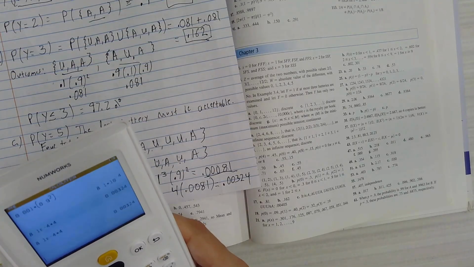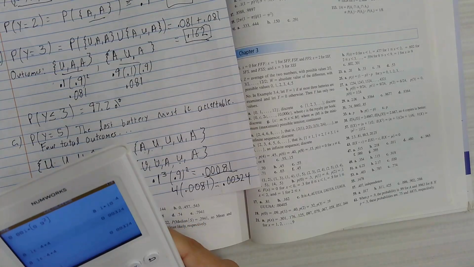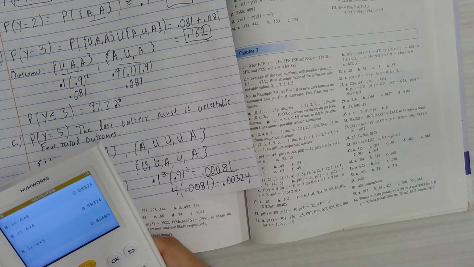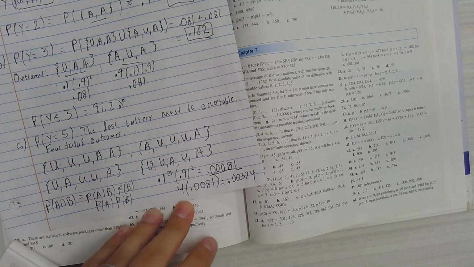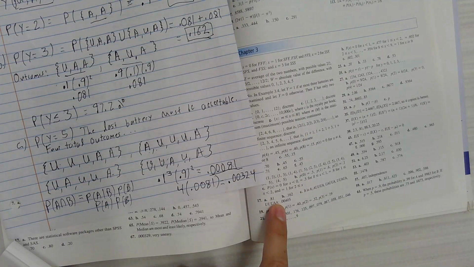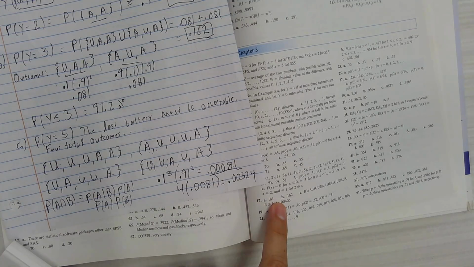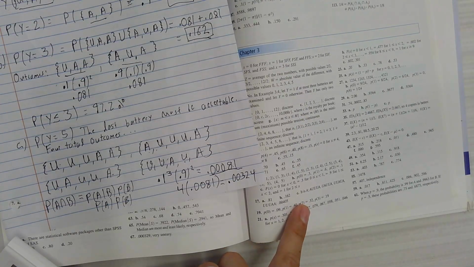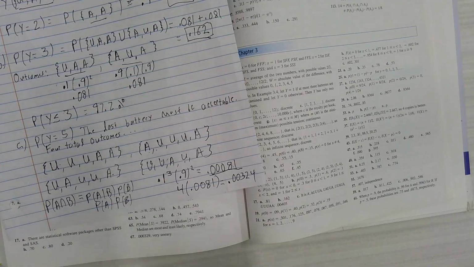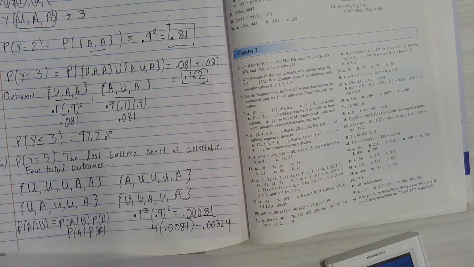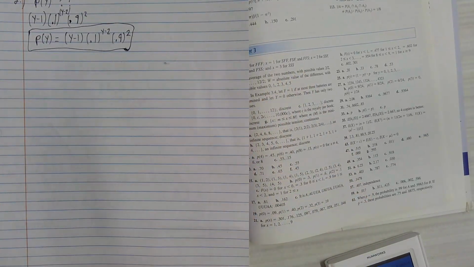What did they do? 0.081 times 5? Well, they multiplied it by 5. But it didn't make sense. For B, we only had 2, and so we multiplied it by 2. This had to be an error, right? Let me look up if maybe, because the previous problem we worked on, it was also an error.